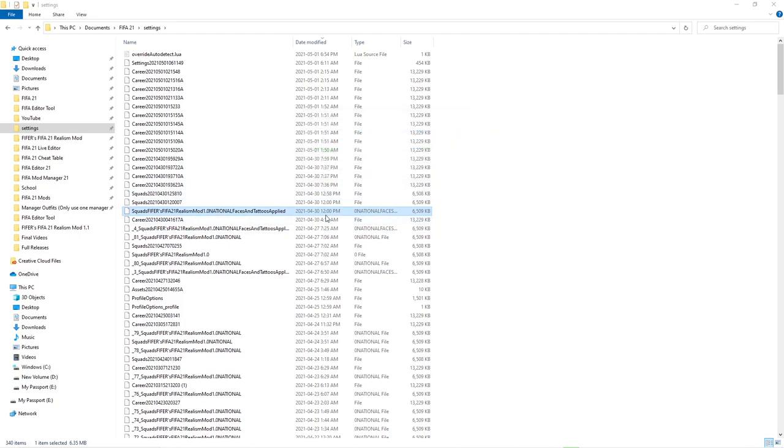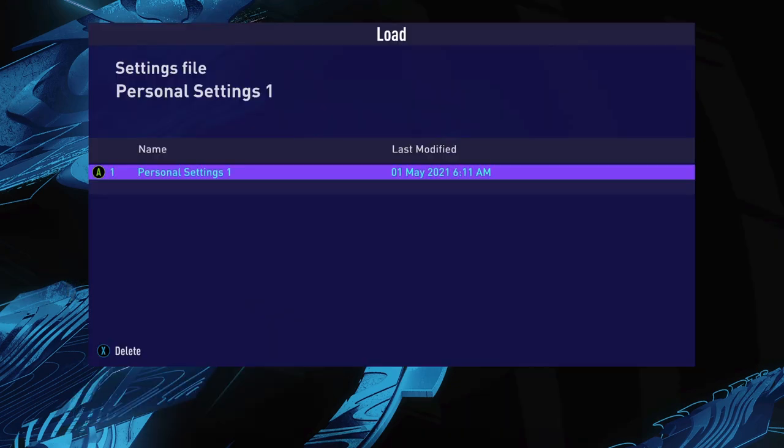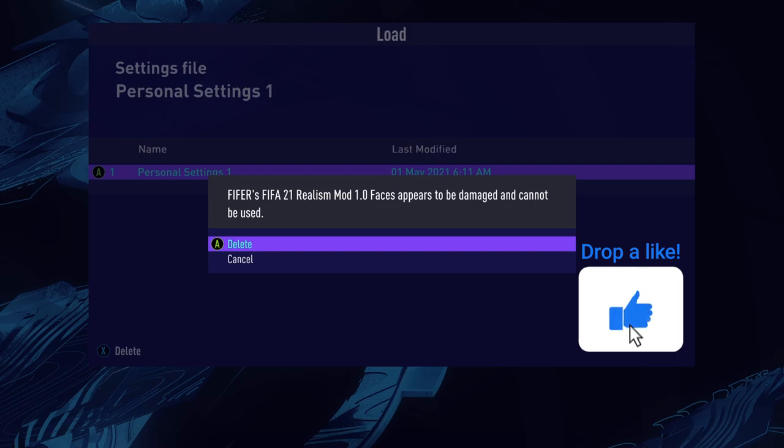You can see it was modified at 12 p.m., so I'll go here. We want to load into FIFA, obviously. And the squad files contain many different things. Obviously, they include the faces. Well, not the face content, but the face assignments, if you're using the one with faces. They include realistic ratings, some added teams, etc., etc.